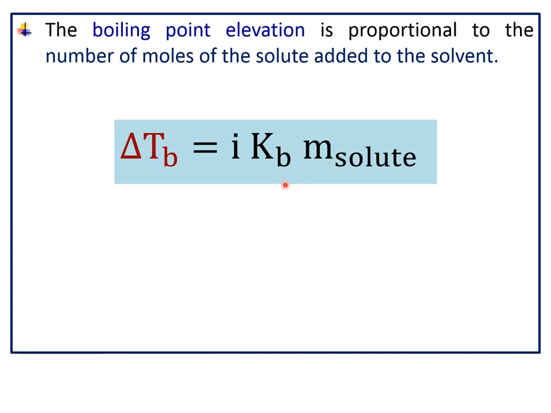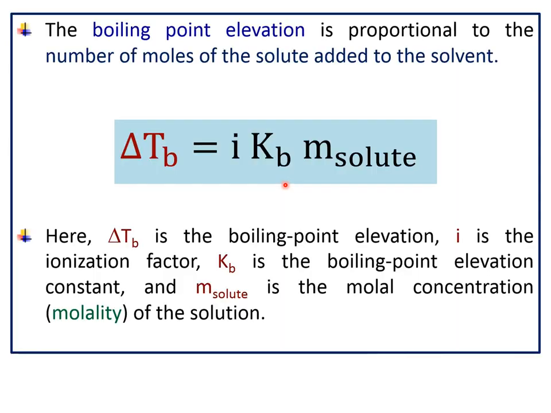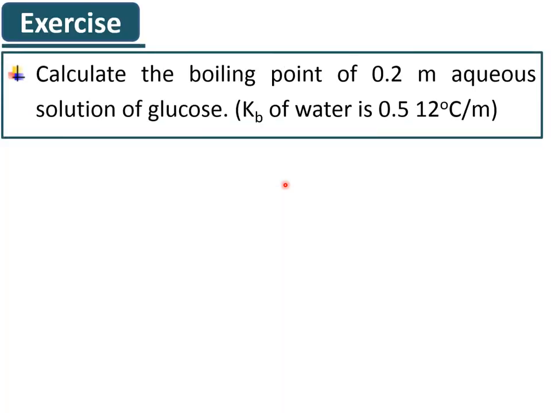So to apply this in a problem, calculate the boiling point of 0.2 molal, small m. Sometimes, for simplicity, we write small m, which reflects the molality. But actually, you cannot do this in a published paper because we do not approve this. Yes, it will be confusing. You should write it mole solute per kg solvent. This is the unit, okay? But for simplicity, you will observe that people write small m to represent the molality and capital M to represent molarity, which is actually wrong if you are writing a scientific paper, okay? The correct way is to write mole per liter.